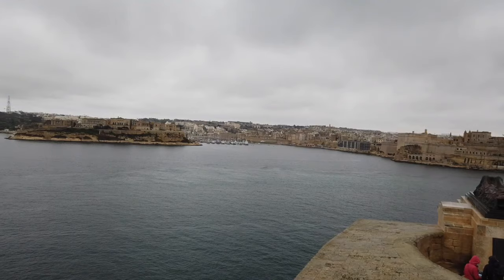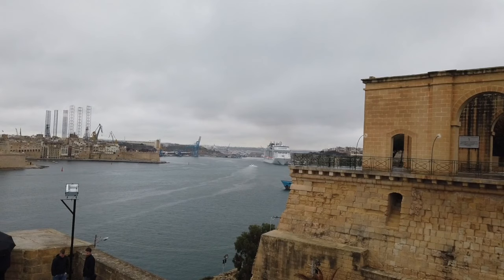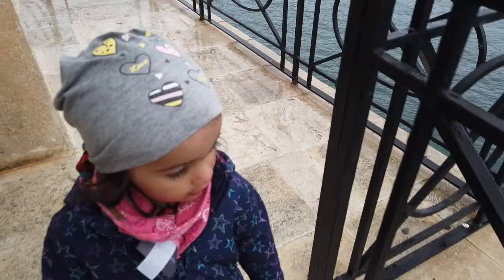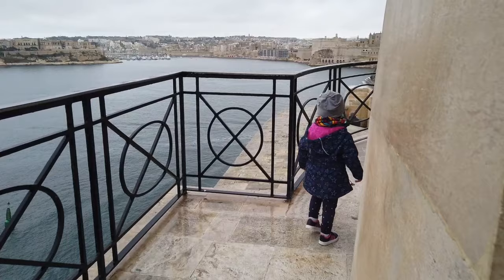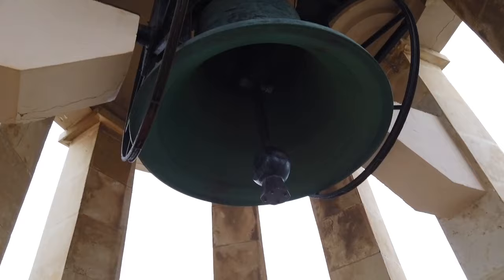Malta has been described as one big open-air museum, and it is hard to argue any different. Wherever you go, the scenery and architecture provide a spectacular backdrop. The colors are striking, honey-colored stone against the deepest of Mediterranean blues, even on a rainy day like today. What makes it unique is that so much of the past is visible today.